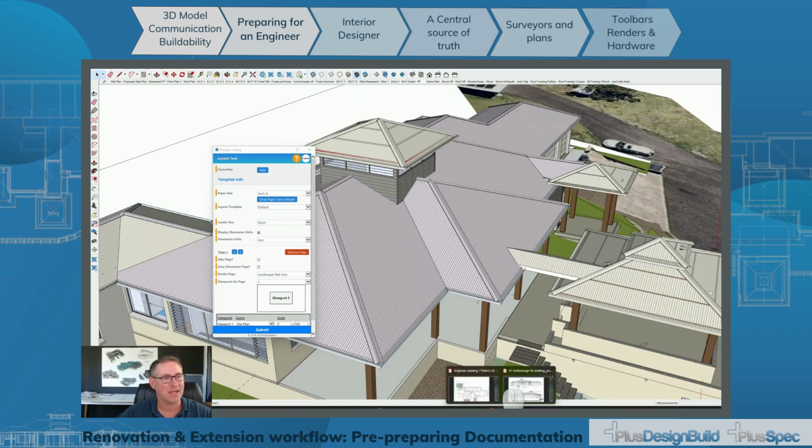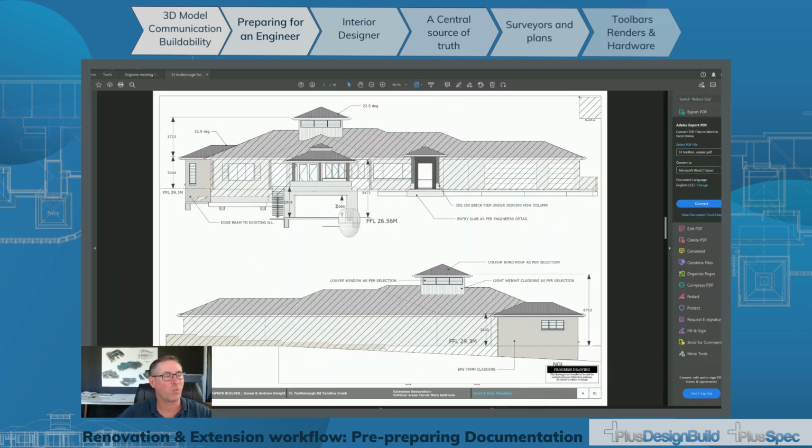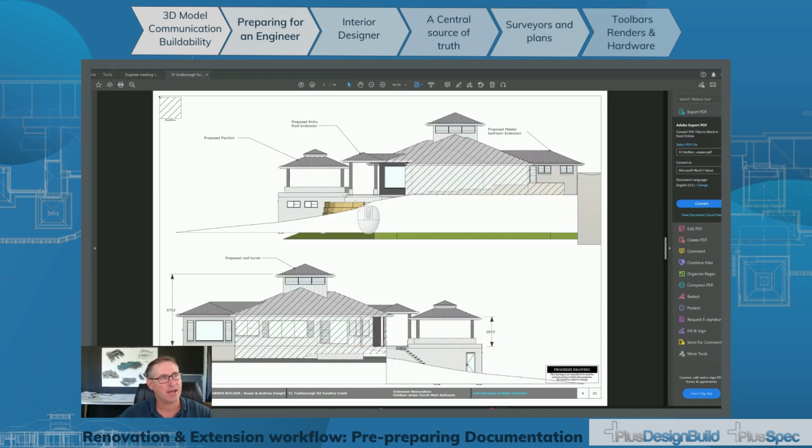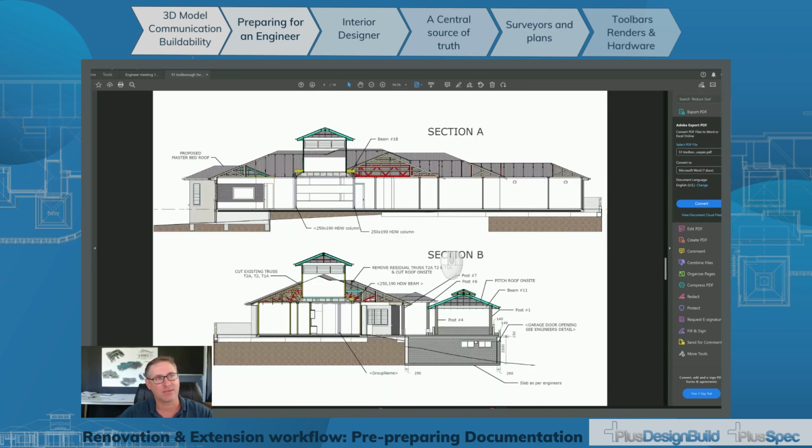So for instance, a scene is essentially what part of the model I wanted to look at, in this case elevations, and I sent them to her and I quickly just wrote things over. You can see that I've written beam numbers in there and so on, because these are things I wanted the engineer to have a look at for me. So this is the first set that I sent him.